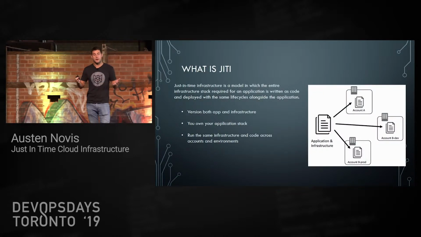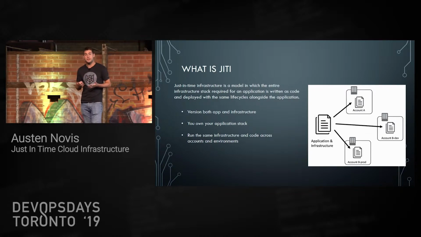So what do I mean by just-in-time infrastructure? Essentially, the core essence boils down to a model in which the entire infrastructure stack required for an application is written and built alongside the application and deployed along with the same life cycles. So this is a pretty simple principle. It actually has some profound effects.